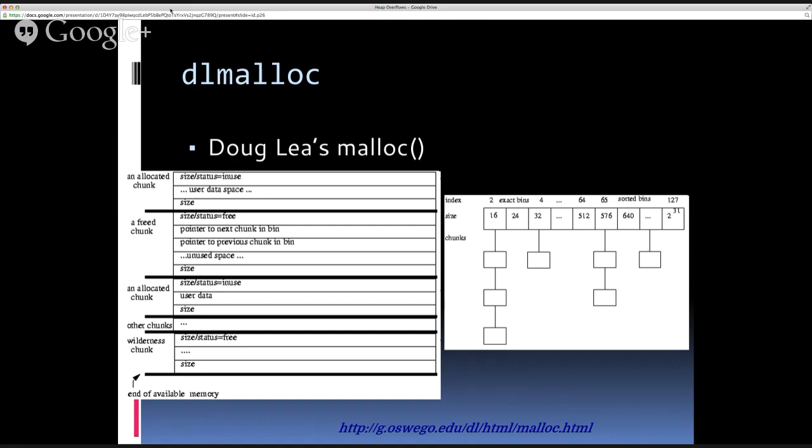And so what this does is this makes it easy. By having this size parameter and the pointers, it makes it easy to coalesce these into a larger chunk. So if you have two chunks, one freed and then another one that's adjacent becomes free, it makes it very simple to coalesce these and have a larger chunk. And doing that is what reduces memory fragmentation. On the right, you can see a visual illustration of the bins. And if you want to read more about DL malloc, there's a web address at the bottom of the screen where you can go, and that will talk in a little more detail about this.